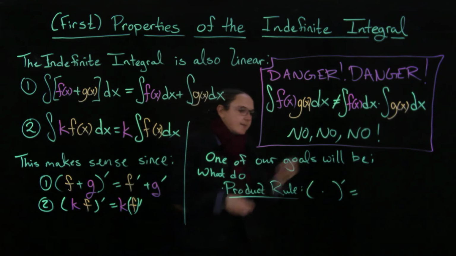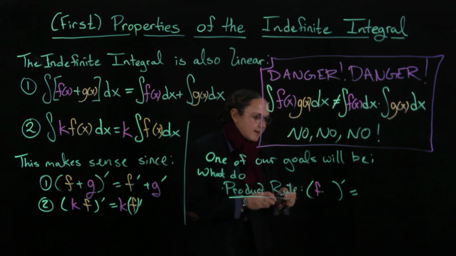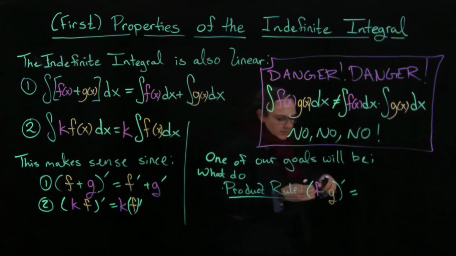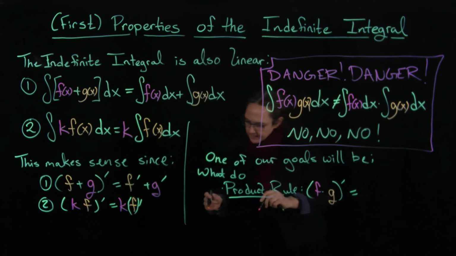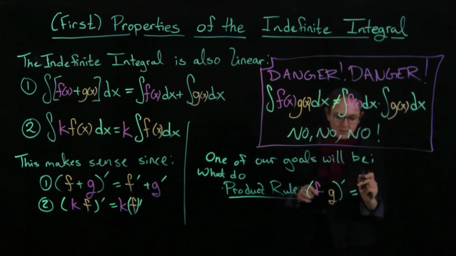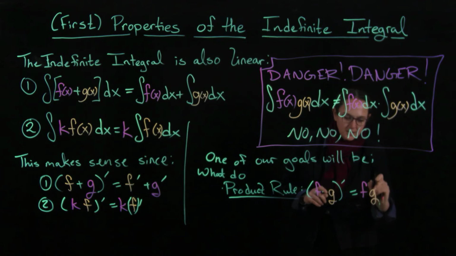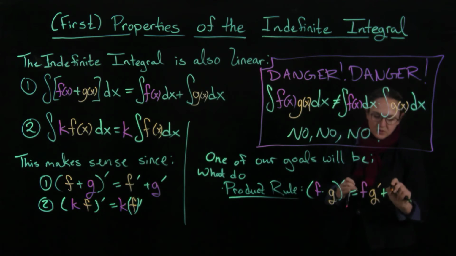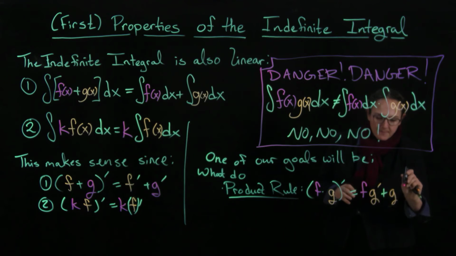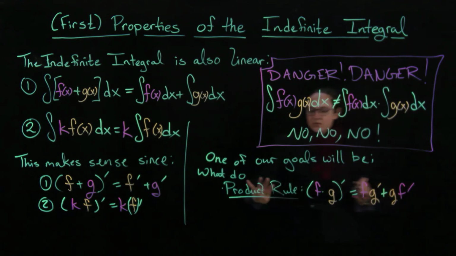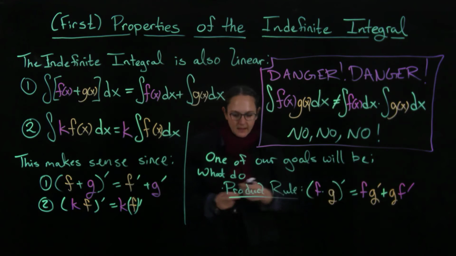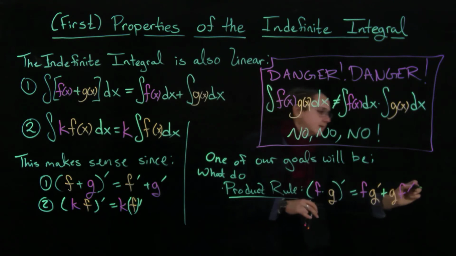So if I multiply and I have an F and a G here, then this would equal, I want to write it like I have it written there. So I would go F of G, and then the prime would go with the G, plus the G times F prime. Okay, so that looks a lot different than just what I might want to do up here, right? And so what is this?